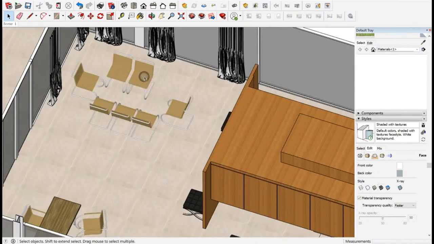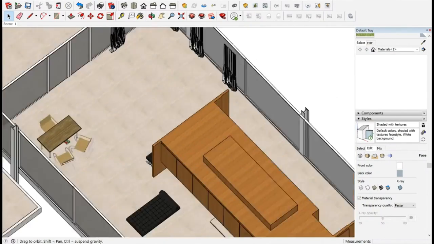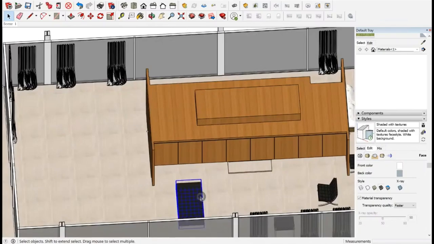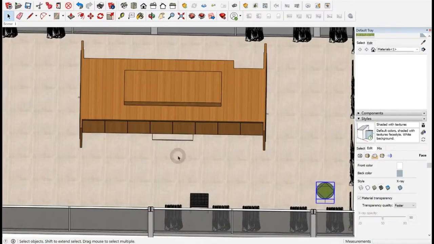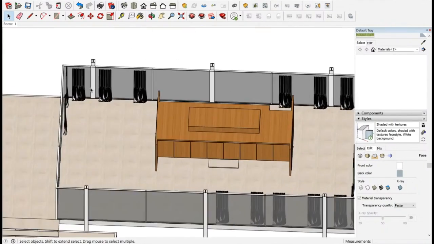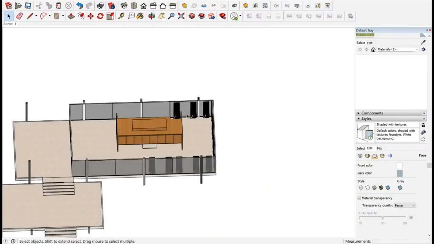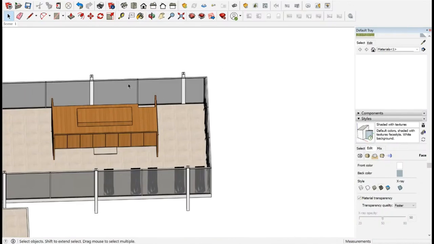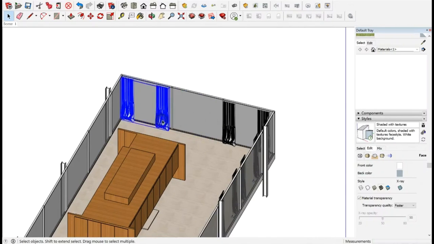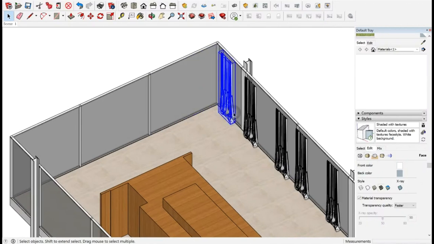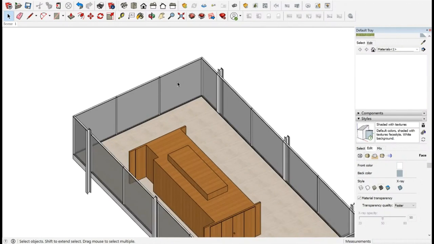So I'll delete all those furnitures, and same thing as those curtains. So after a round of this cleanup, I'm going to show you what would happen if you bring the entire model into the Coohom without separating it.